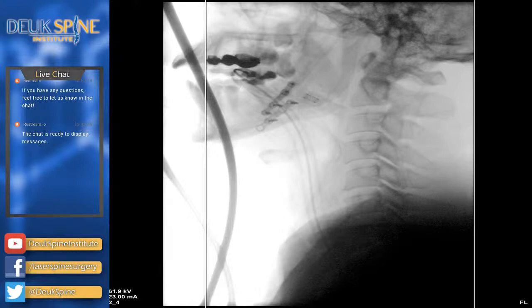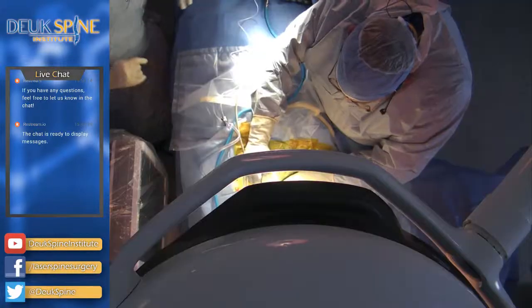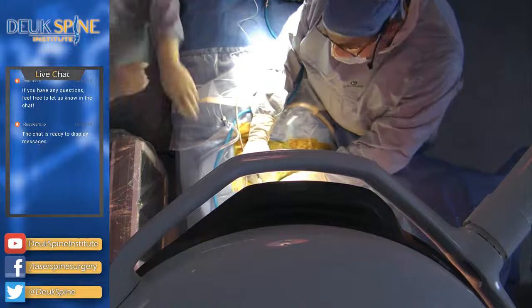So without further ado, we're going to get started. Just to orient you, the chin is here, the face is looking up, and this is the front of the neck, Adam's apple. And I'm going to be going just to the side of the Adam's apple, palpating the spine with my fingers as I am doing such. I'm touching the middle of the spine, actually, and because he's relaxed, I'm able to do so.